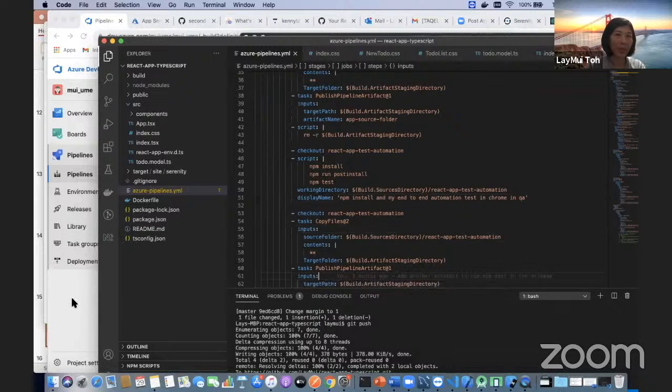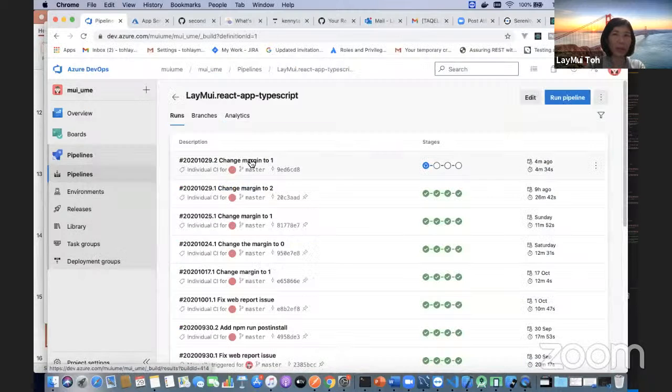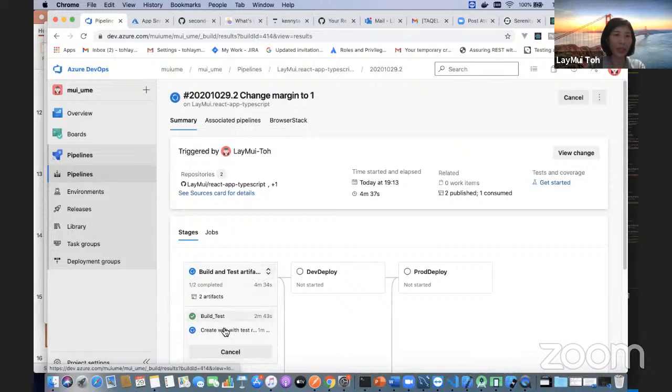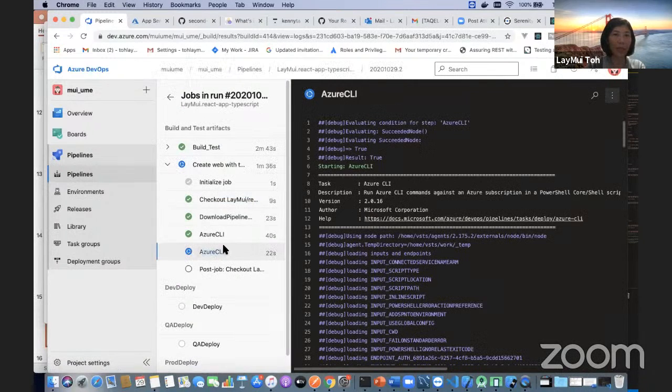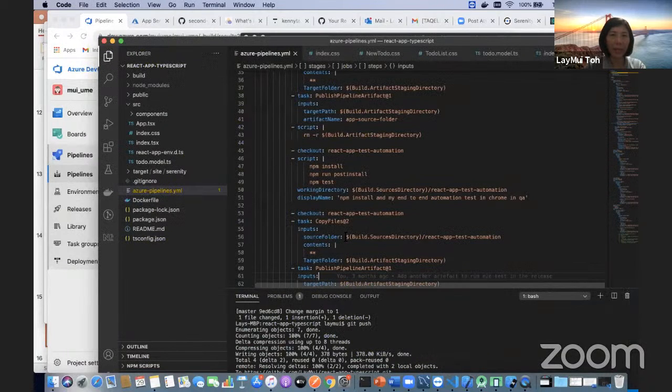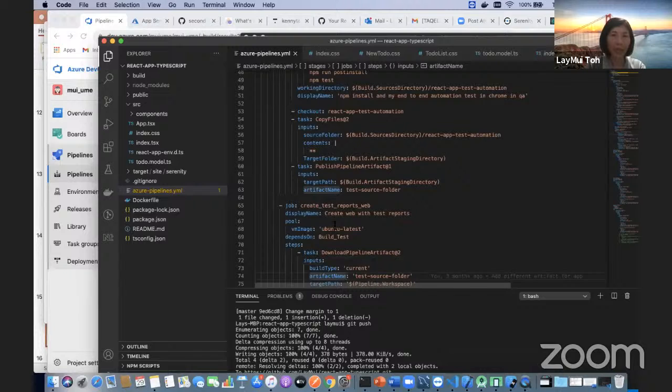I think it's still running. Right now it's at the stage where it generates the web report. Back to this pipeline, this is the part that is running right now to create the test report web.